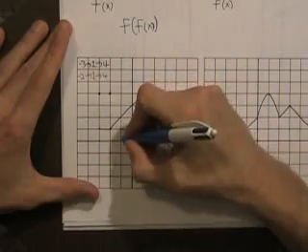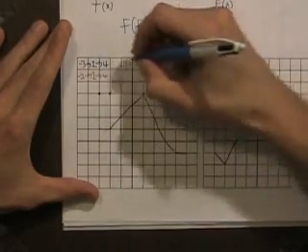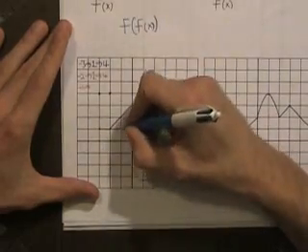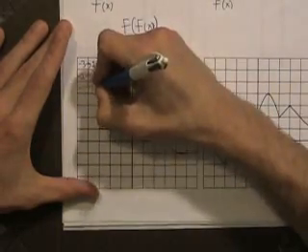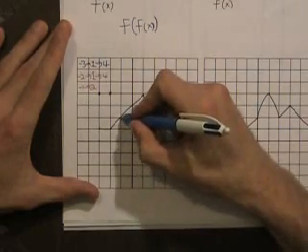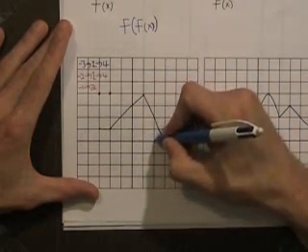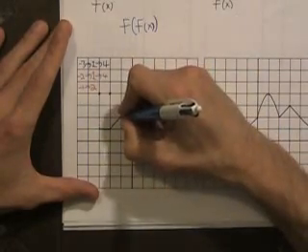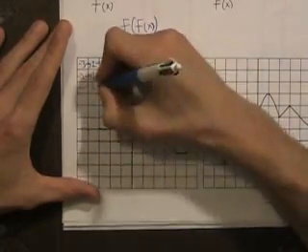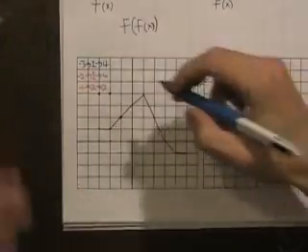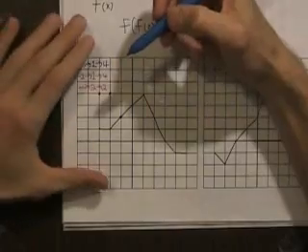Alright, try it again. -1. Let's see. I'll say -1 goes to 2. That's a change. Where does 2 go? So -1 goes to 2. 2 goes to 2. So that's going to be a fixed point. This point is going to stay, right? Operate f twice. So -1 goes to 2. 2 gets sent on to 2 again.